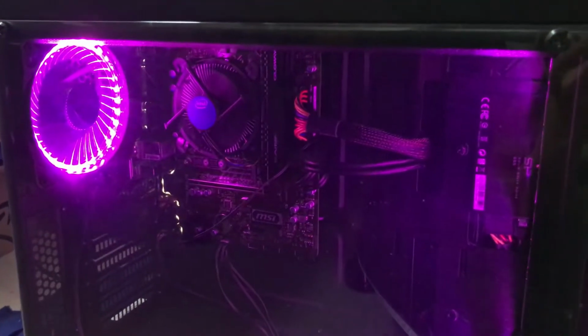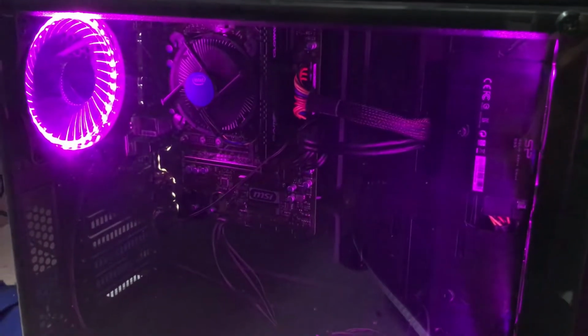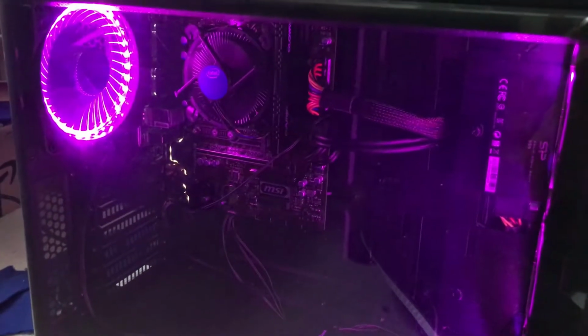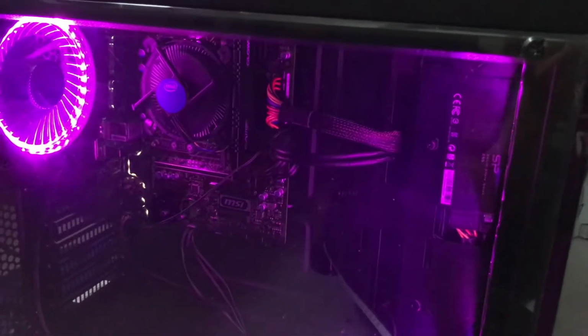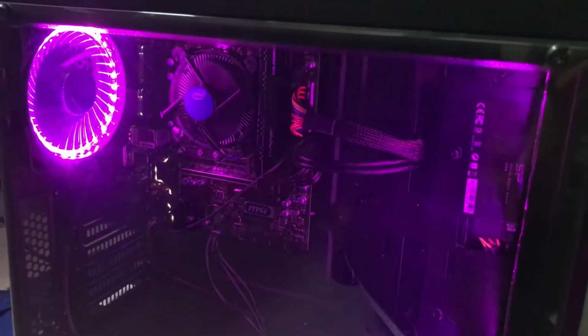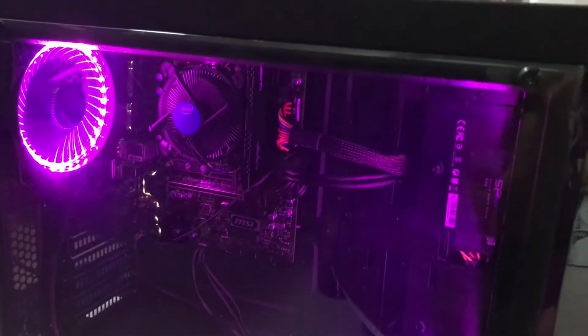And now that we've got them at full speed, of course, all 4 fans, other than the CPU fan. We have 4 of these fans, all at full speed, right next to the case. And it's still not that loud. Of course, it's very audible at this point, and it could annoy some people. Which is why I would not recommend these fans if you only have 3-pin.